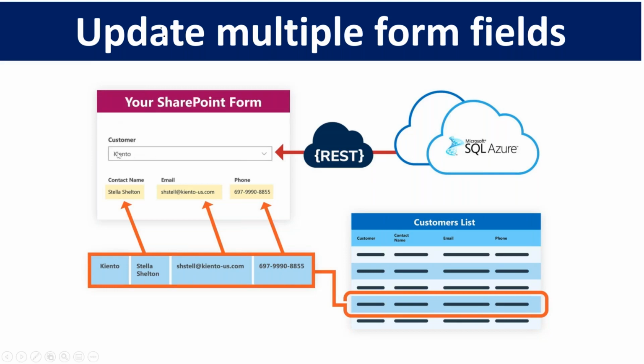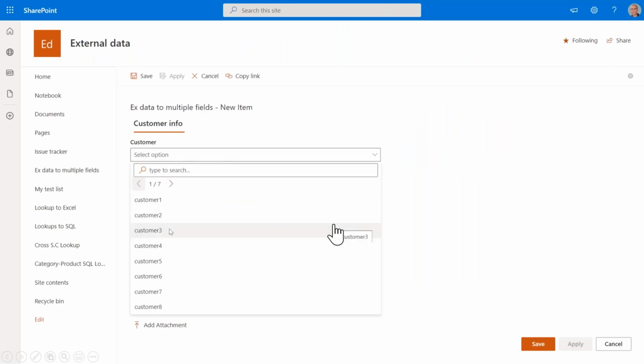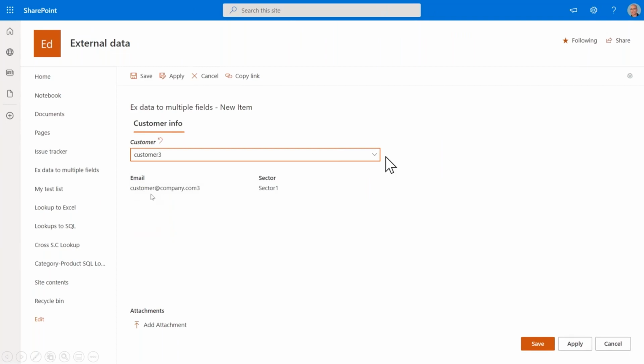So for example, here, when I select a customer, I would like to see below that customer's contact name, email, and phone. So I want to load multiple values into my form, not just this lookup. So in our example, when I select here a customer, I'm loading his email and sector.